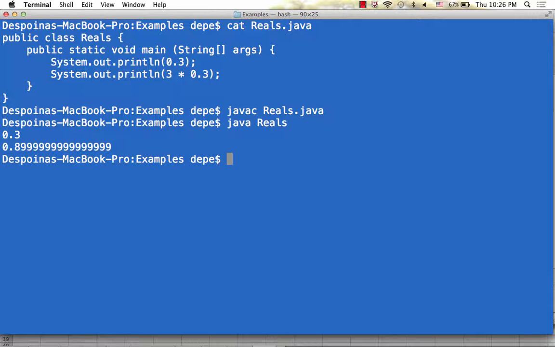Why is that the case? This is because the number 0.3 is not represented precisely in the machine. It is an approximation of 0.3 that can be represented. So this small difference actually accumulates when we multiply this approximation by a factor. When we ask for 0.3, we will not really see the difference, but when we multiply the number, the approximation will be magnified, and this is why we actually see the difference.